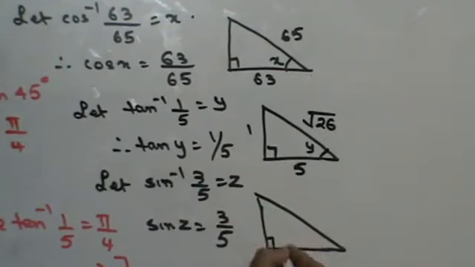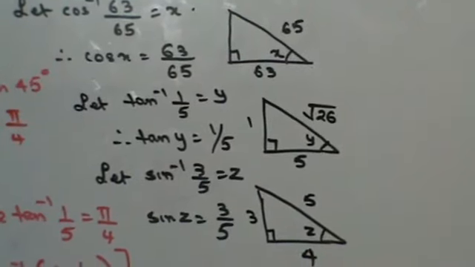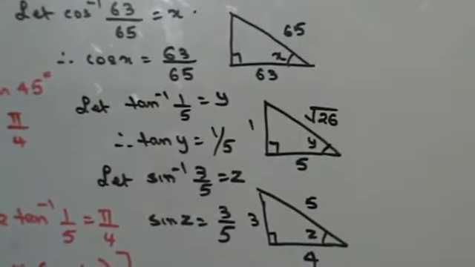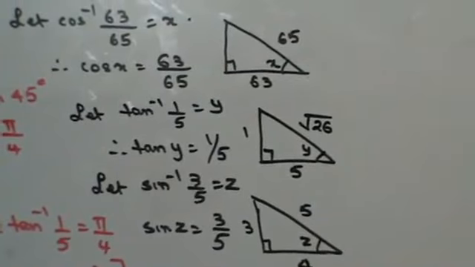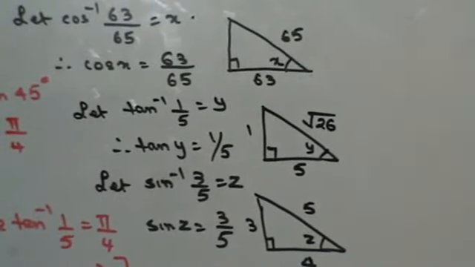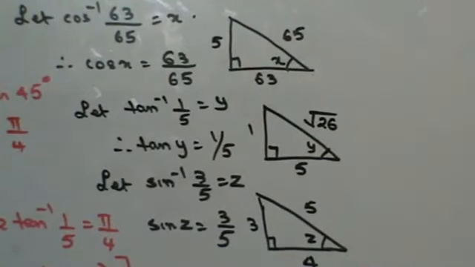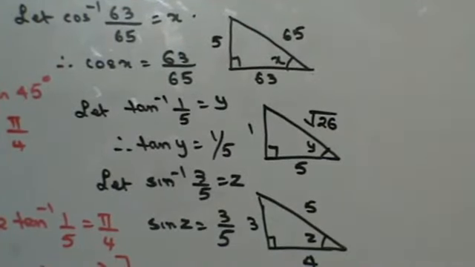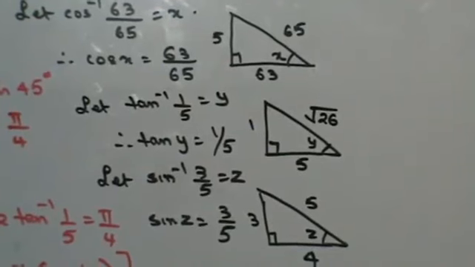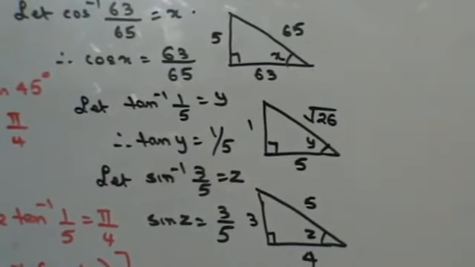here if I draw, this is going to be z, this is sine, 3 and 5, so this is going to be 4. Right? Now what I'm going to do is find out a couple of more things. This, when you solve this, will come to 5. Okay. Now before I start with the sum, I'm going to find out a couple of more things. Why I'm going to find that out, I'll show you a little later.